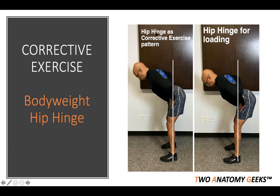Once you load it you will need to translate the hips posteriorly, but you're still in anterior pelvic rotation — it's rotation of the entire cylinder, not just anterior pelvic tilt. As a corrective exercise with just bodyweight, keep your pelvis more over the ankle joints. Once you add loading — dumbbells or a barbell — you will translate back, but you have to keep hinging. If your client isn't anteriorly rotating the entire cylinder, it will bother their low back, which is why so many fitness professionals have low back pain related to deadlifting.